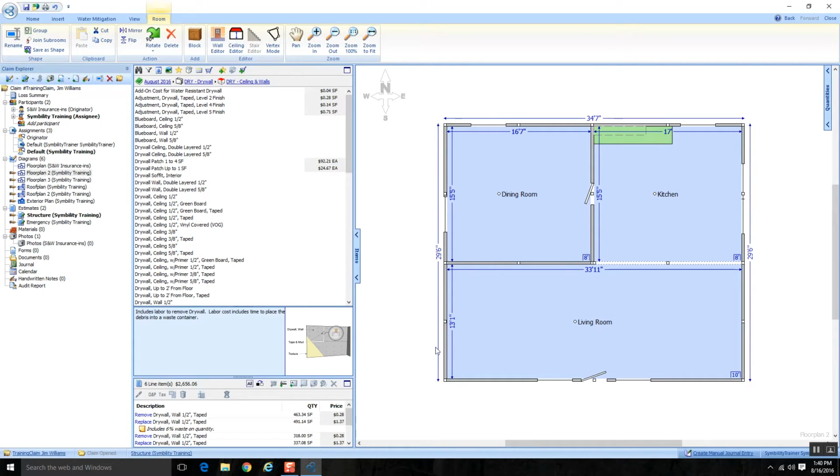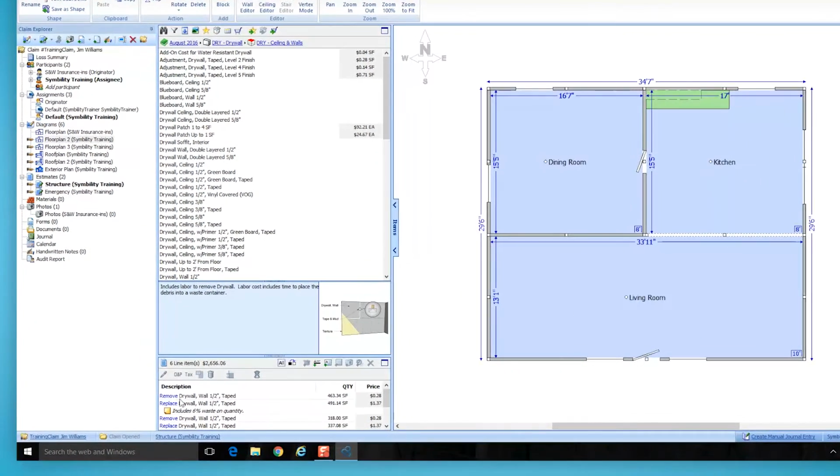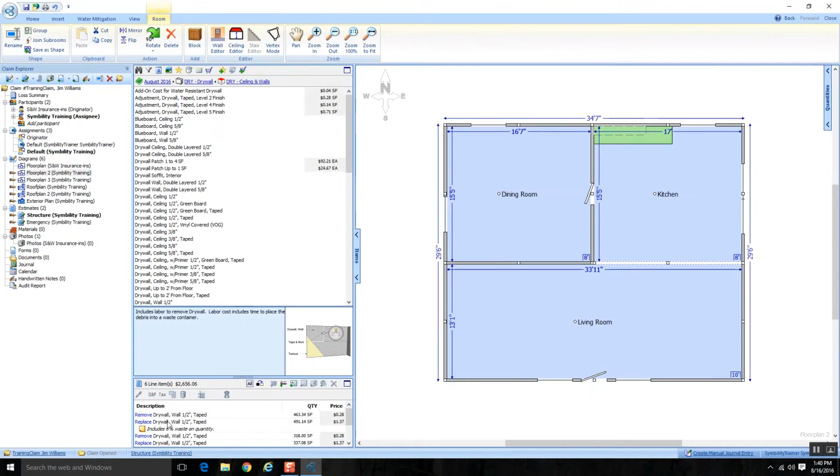So remember the correlation between what's selected in your diagram, that's affecting what's displayed over here in your line item view. And again, your line item view is just there to help you keep track of things. At your estimate view, you'll have access to all of this information and much more. So what I've done so far is I navigated to a line item, I selected my actions, and I applied them by dragging and dropping.